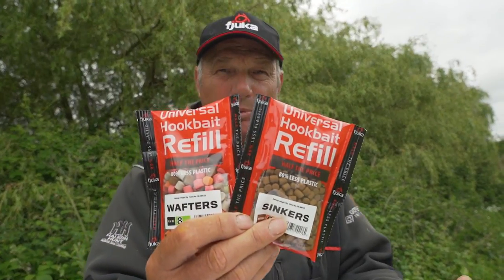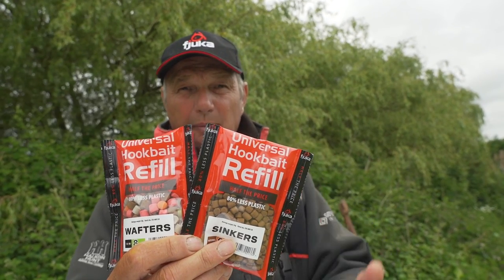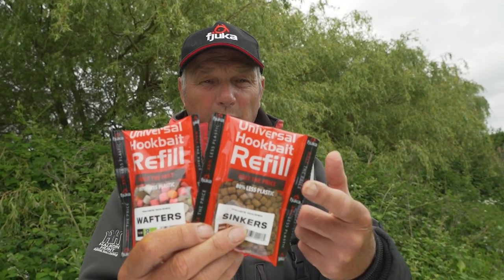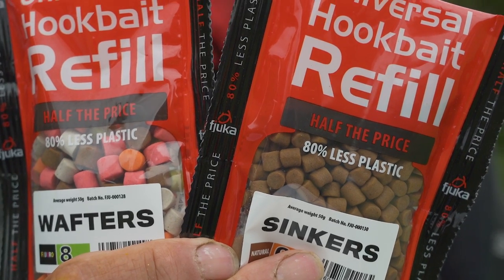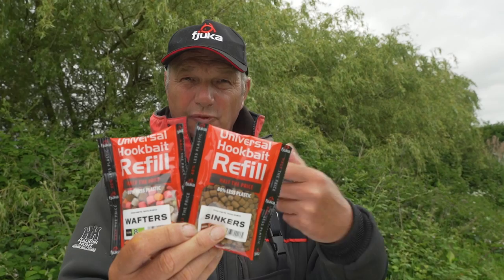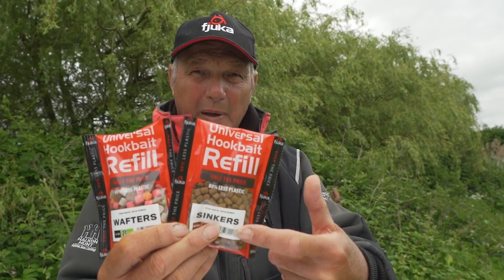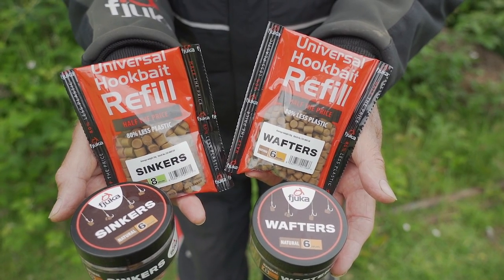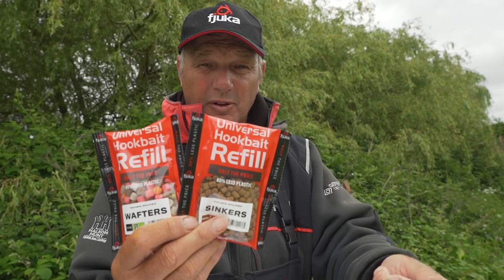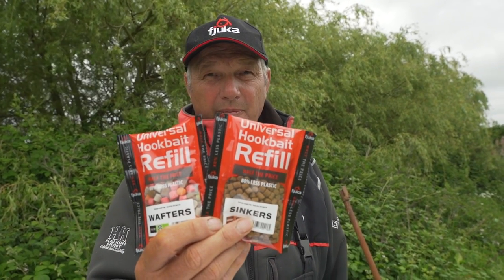So at Fjuka Baits, what we do now, we don't just do the coloured hook baits in tubs and packets or refills. What we do is a natural colour. Now, why do we need them in a natural colour? Well, when you go on commercial fisheries, lots of times you're just firing the commercial fishery pellets in. So what we've done now, they're all in one packet or one tub, and you can spike them, you can band them, and you can hook them. So you can feed the commercial pellets in, and you can put one of our natural baits on. They're easy to hook, easy to use.